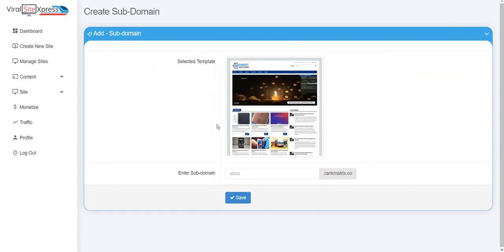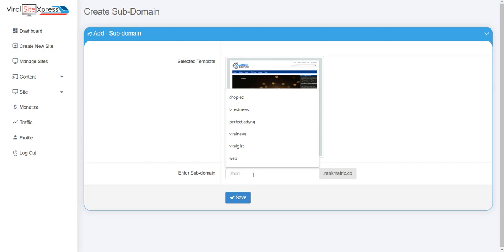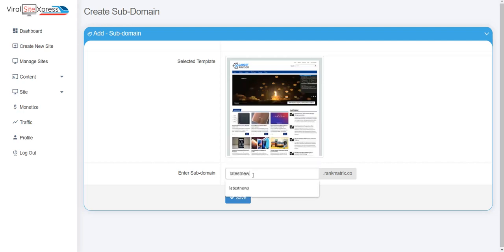Once I click on next, the next thing I need to do is enter the name of my website. Any name I want to give my website, I will just add it here. So let's say my latest news. Now users have 2 options, either to use our subdomain, or some can also map their own domain to this site. So instead of mylatestnews.ourwebsite.com, it will be mylatestnews.com. Whichever way they want it. Then I'll click on save.